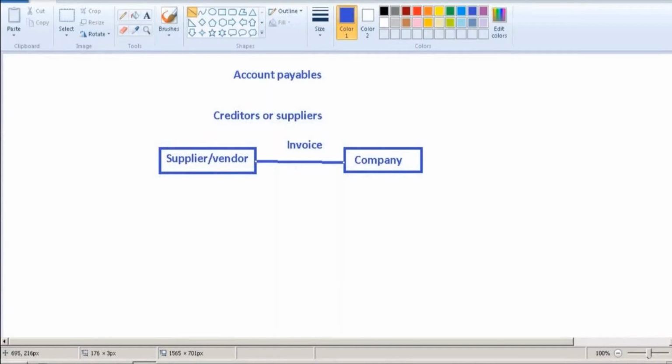The customer will refer to it as a vendor invoice. Each vendor invoice is routed to account payables for processing.